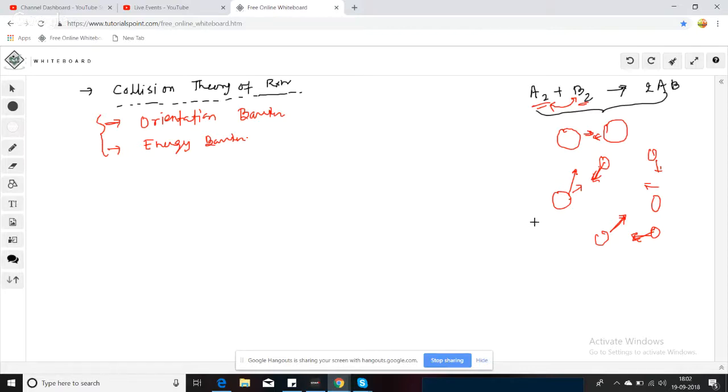So the point here is, like I said, active mass. If you have a reactant molecule here and a reactant molecule here, on the surface of the reactant molecule, all the surface area is not active. We have a few areas, some part of it, that we call the active surface area, and the mass of this active surface area we call active masses. So when the collision takes place in such a way that this active surface area takes part in the collision, understood my point?